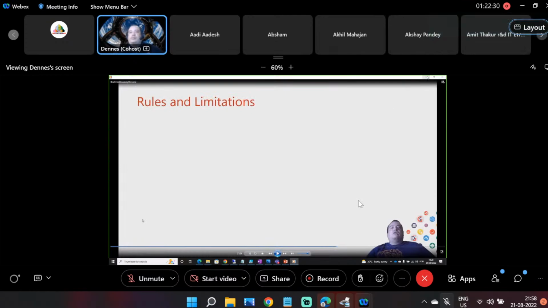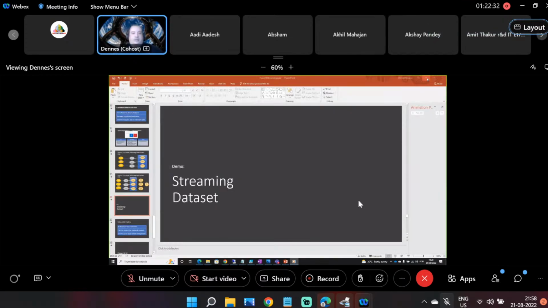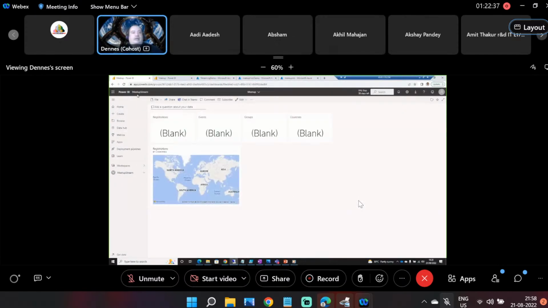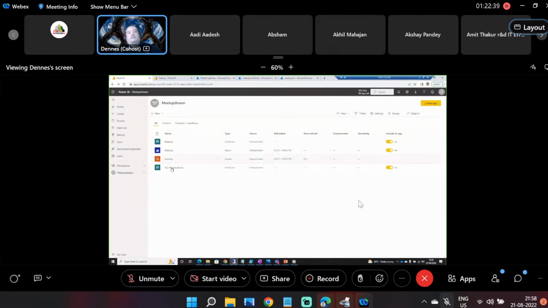Now, there is a very important reason for using dashboards with the streaming dataset: dashboards are refreshed automatically when used to gather the streaming dataset.